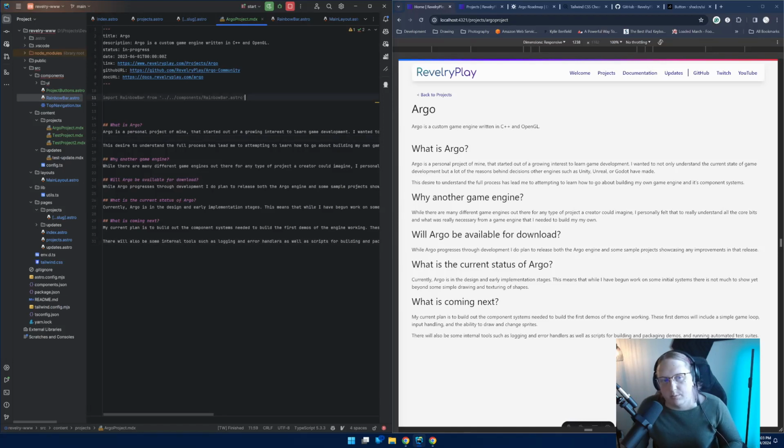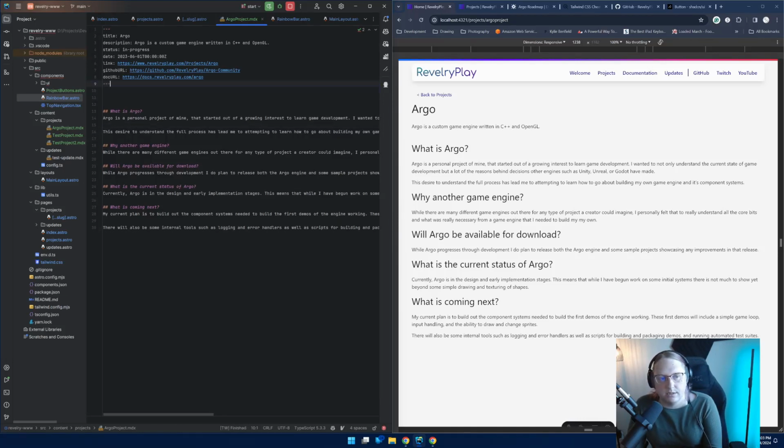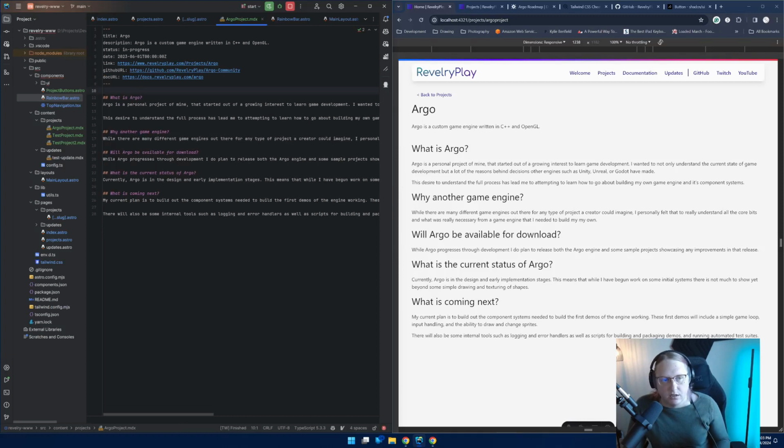What that will enable me to do is bring in an image gallery component that I started working on in my other project. If I come over to my other project's code base, I believe it's in the components here.